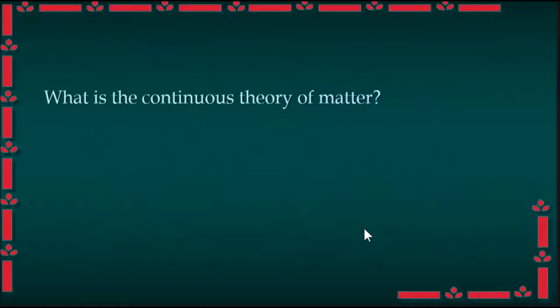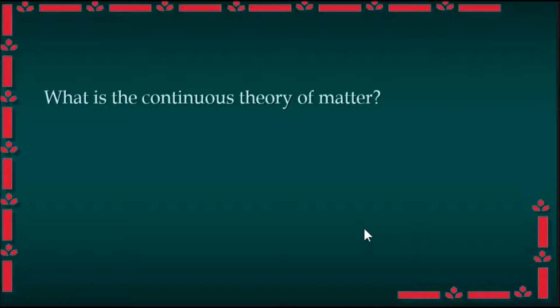Okay, so what is the continuous theory of matter? You have a chair there. See the chair? Okay. A group of Greek philosophers 2,200 years ago, around 200 years BC, several centuries before the time of Christ, came up with this idea. Their names were Socrates, Plato, and Aristotle, which I can't stand. Chemistry people just don't like them. I'll explain to you why.